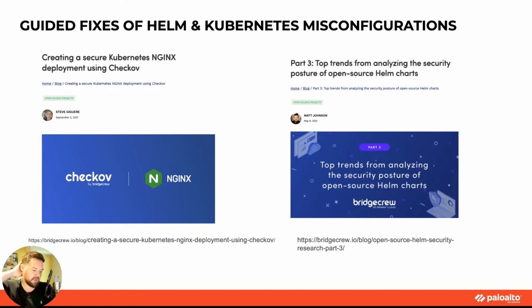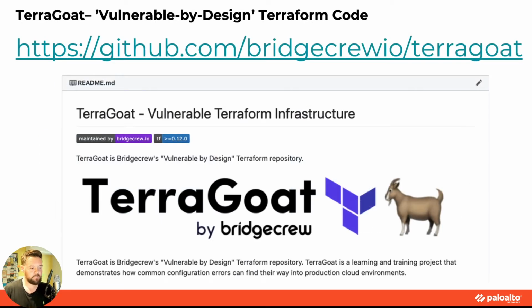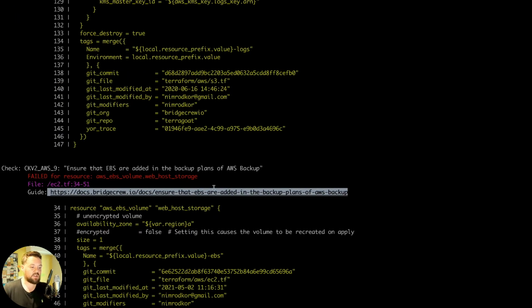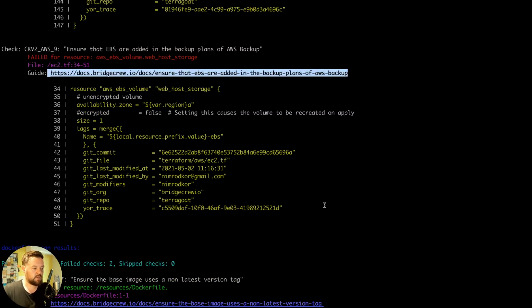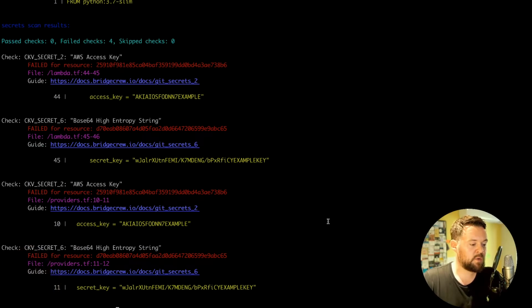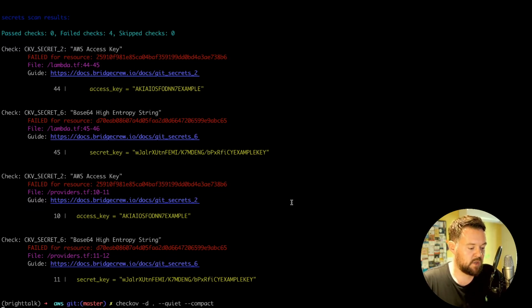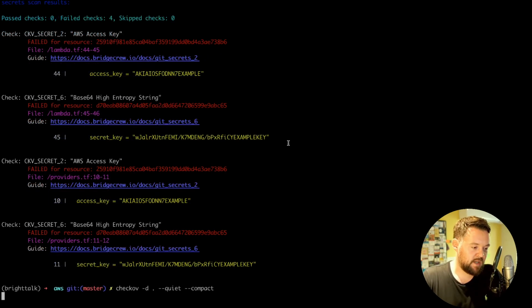And that long piece of Kubernetes that I was showing on the other slide is actually the punchline from that blog post, showing a fully secure infrastructure as code configuration for an Nginx deployment in Kubernetes. So the code I just scanned in my terminal, as you saw, came up with a whole load of issues. And what we can do here is actually say, let's do quiet and compact, and this will only show us the failed issues, and it won't show us any of the lines of code, so we get a nice, easier to read output. But you'll see there were a lot of issues found in this code base.